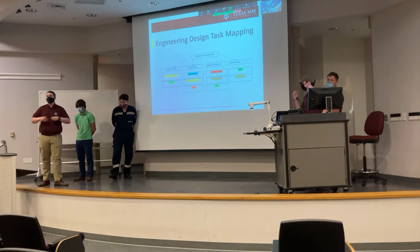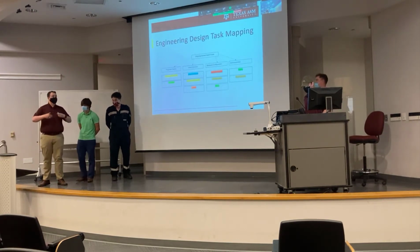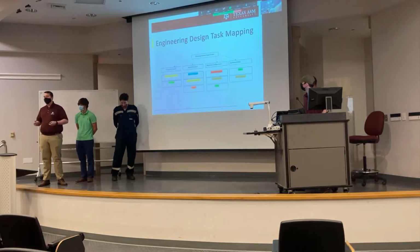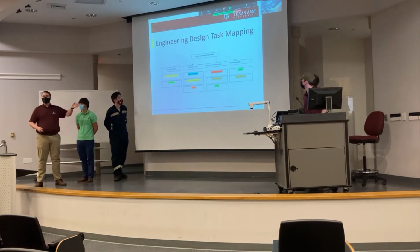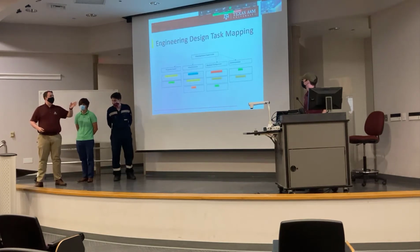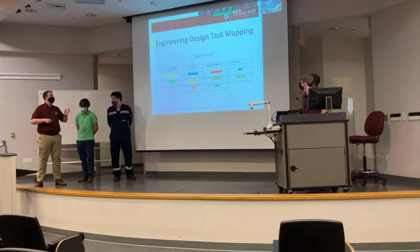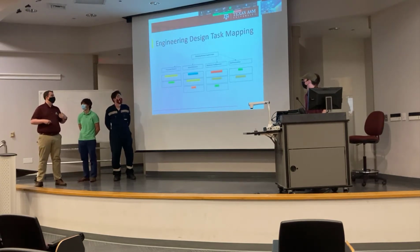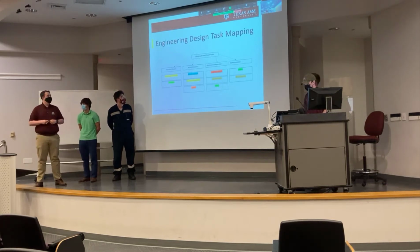So basically, our system is broken up into two parts: the mechanical, meaning the vessel and the hull, and then the electronic parts. This task map is broken up into the propulsion system, the vessel structure, electronic configuration, and communication. For the most part, Nico and Spencer built the vessel itself, and then me, Jake, and Oliver worked on all the electronics once that was done.